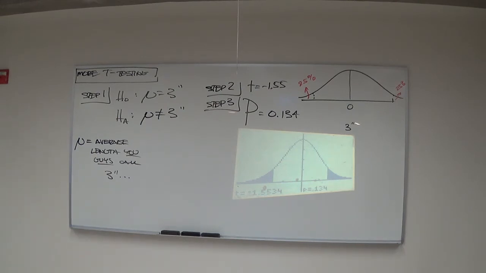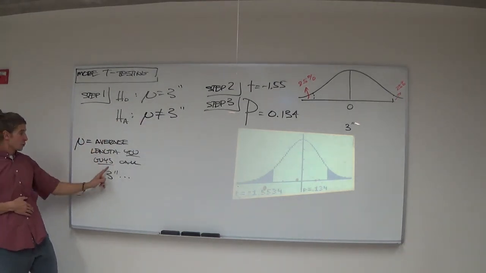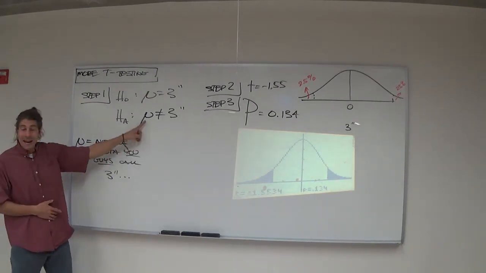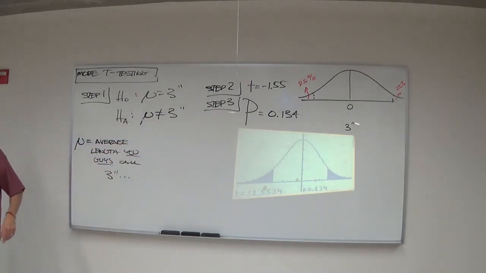That's how I said there's two ways you can say this. It looks like you guys are approximating 3 inches just fine, because there's no evidence to support that you're not approximating 3. See how I'm saying that? One way, I'm saying it in agreement. There's no reason to think that the average length you call 3 inches isn't 3 inches. Another way of saying it is, I can't believe that the average length you are calling 3 inches isn't 3 inches. Double negative cancels out. All the negatives go away. You guys are hitting 3 inches on average.